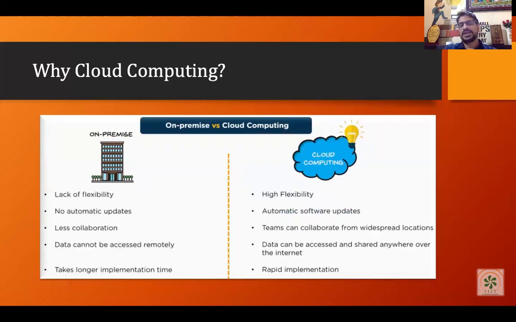Next, lack of flexibility. Flexibility is not there, in the sense that if you want to scale up, scale in or scale out the resources, it is not flexible at that particular point of time. We cannot scale down, we cannot sell our resources, our hardwares, or we cannot scale up. We have to purchase new high performance computing, or add some more racks into the servers. So the flexibility is less here.